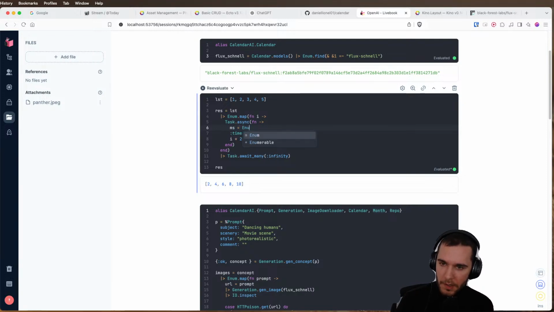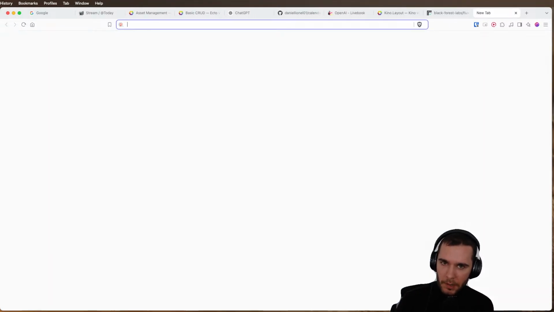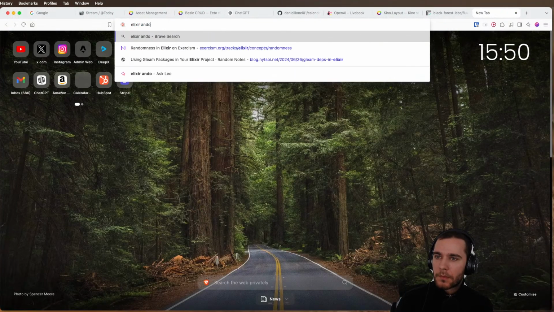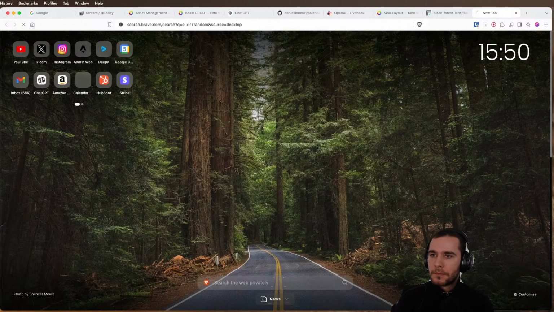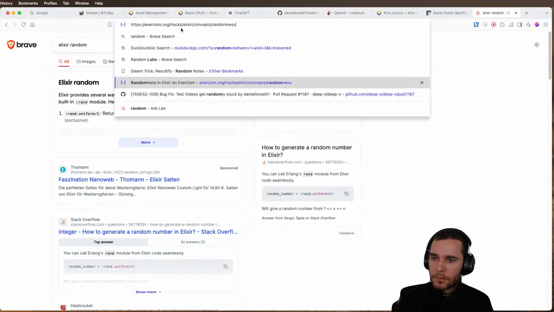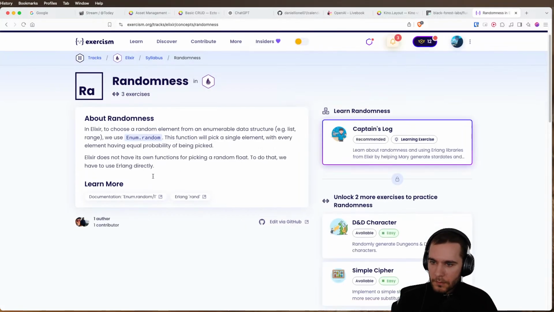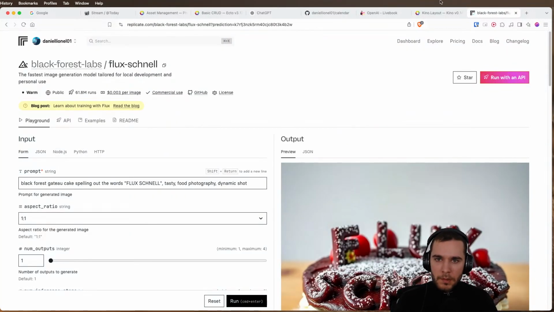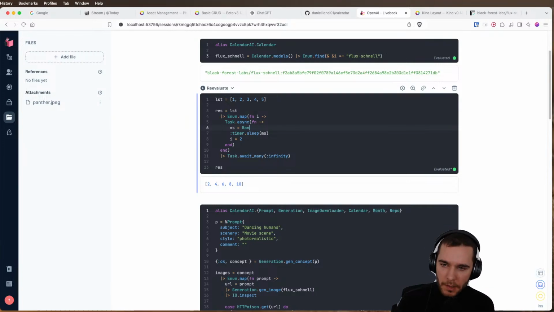So if we do something random, Enum.random, let's get an Enum.random 1 to 4 and then times 1,000.